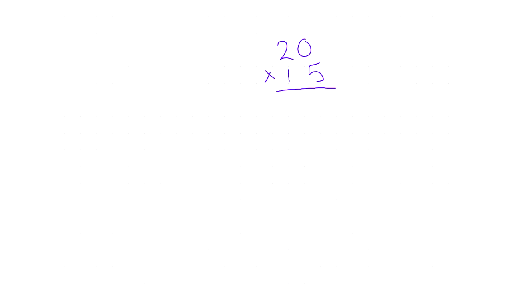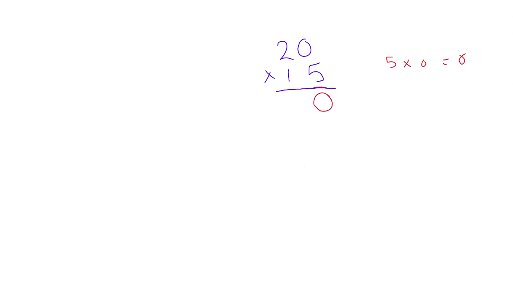Well, what do you mean by two rows? Well, let's see. First thing we do is we work with our ones. Now keep in mind we have a ones and we have a tens. So we're starting with the ones. We have 5 times 0 equals 0. So then we put a 0. Easy enough, still same thing.